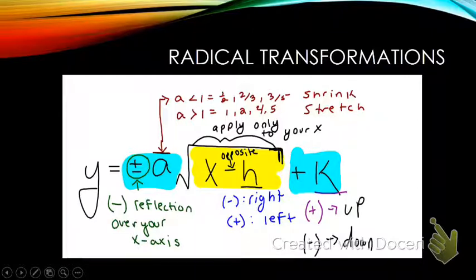This is a general radical function, okay? We have y equals plus or minus a square root, all right? This is also interchangeable with a cubed root, x minus h plus k. Now, if you're in my class, I told you that I like to drop the radical symbol down, so make sure that you know there is nothing past it, or there's nothing else included in this.